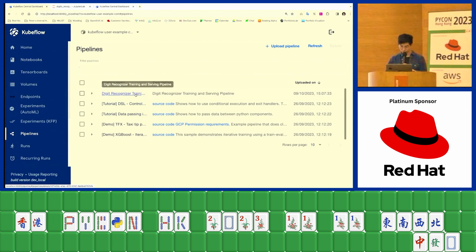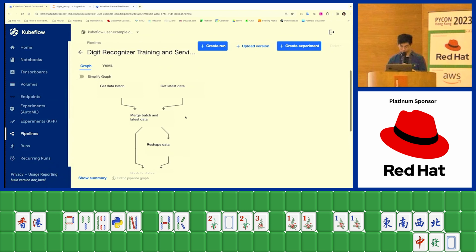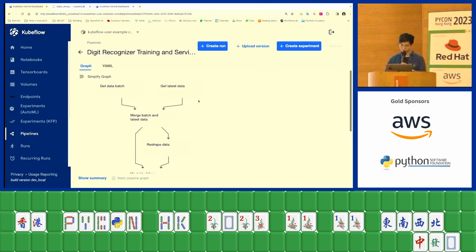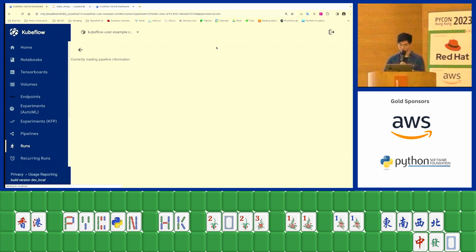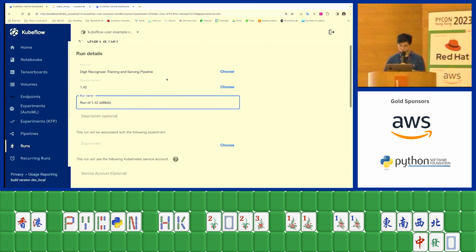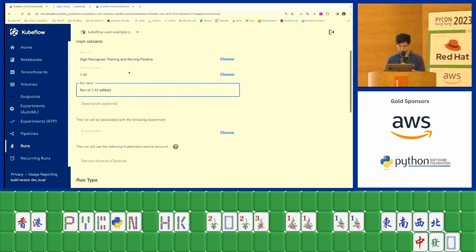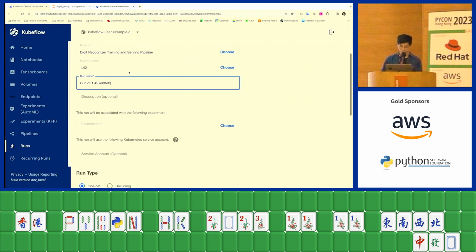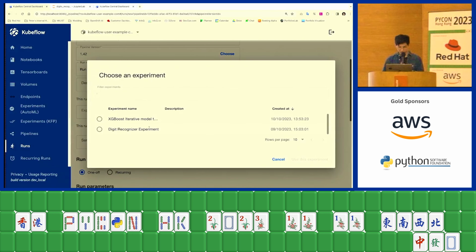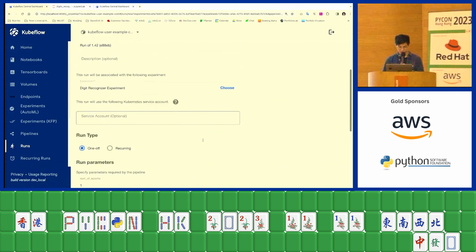You can just click the pipeline that I built. So here's the pipeline that I have uploaded, but it is not run yet. If you want to run it, simply go to the Kubeflow engine, click run, and then select the version. I'm using the latest version 42, so this is the default, already picked for me. And then give it a grouping experiment.